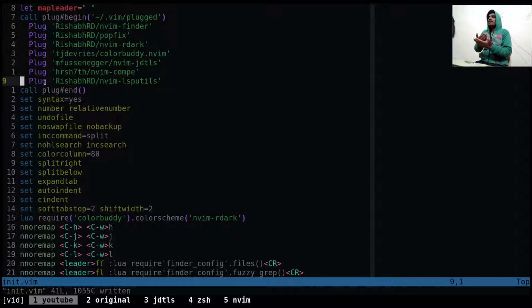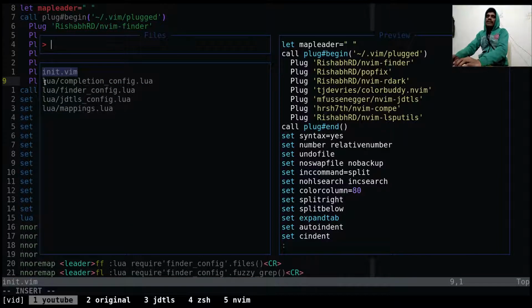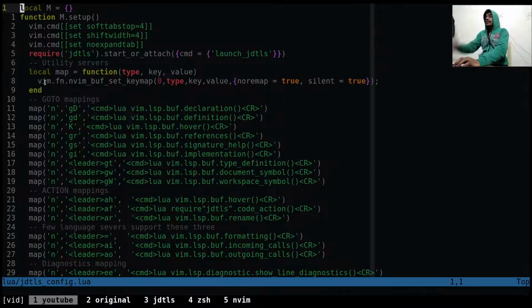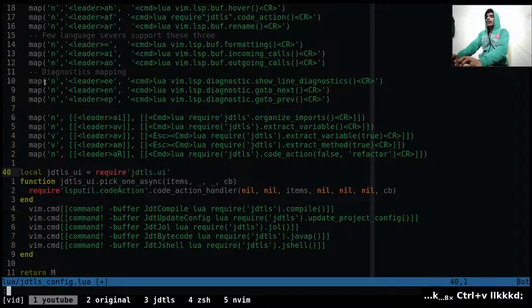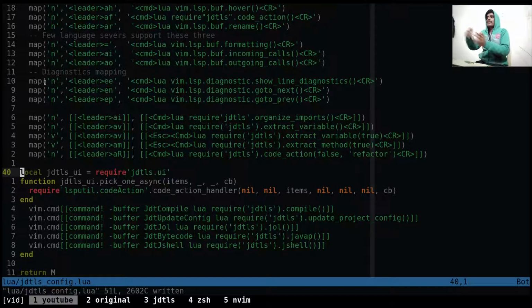That's why I needed to override the UI with the nvim-lsputils UI. That is so easy to do with nvim-lsputils because it's so extensible. Okay, so let's see how it looks. I would again go to JDT config.lua, and I have commented down 4 lines. These 4 lines are only for the nvim-lsputils UI for JDT LS. For other nvim-lsputils UI, you can just go to the nvim-lsputils readme page, and it's so clear there.